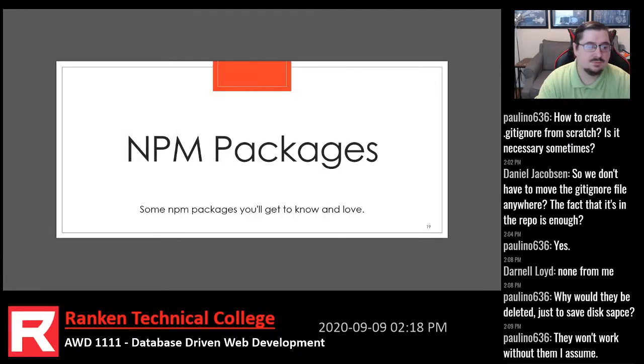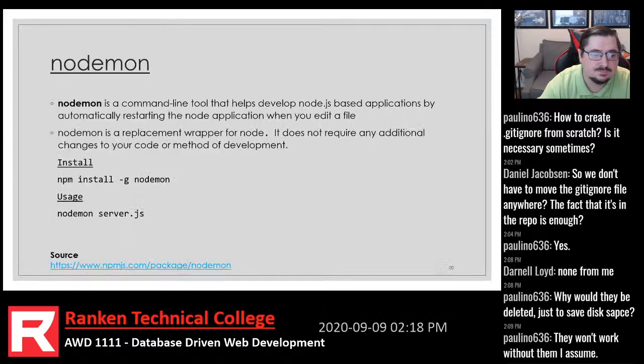So we talked about some of those npm commands that you need to know. Let's talk about some of the npm packages that you'll want to use for the labs, to do some basic things. So there's three packages here that I want to introduce you to that are going to be really important for any project that you build this semester.